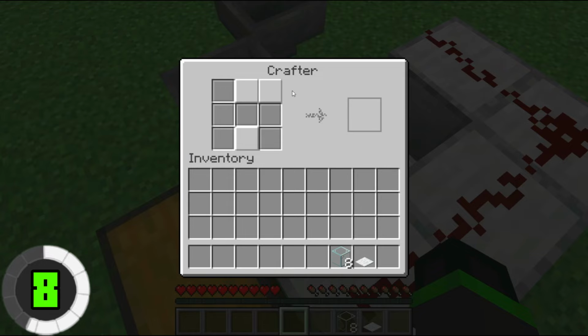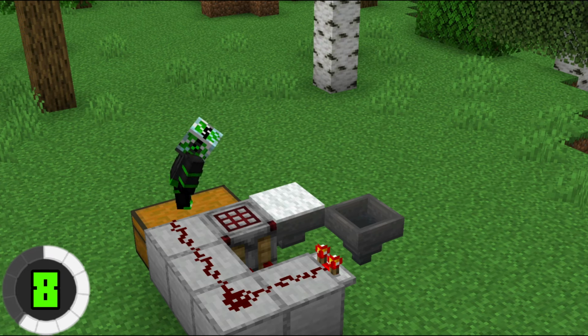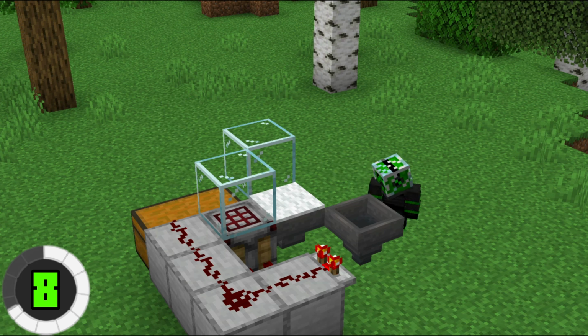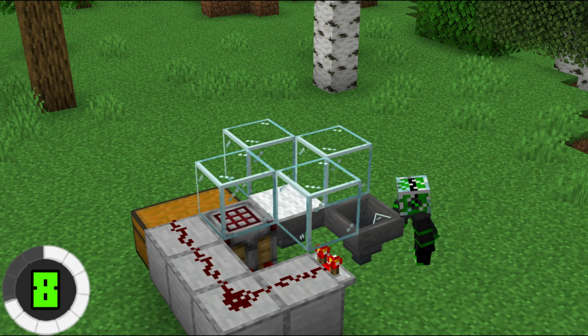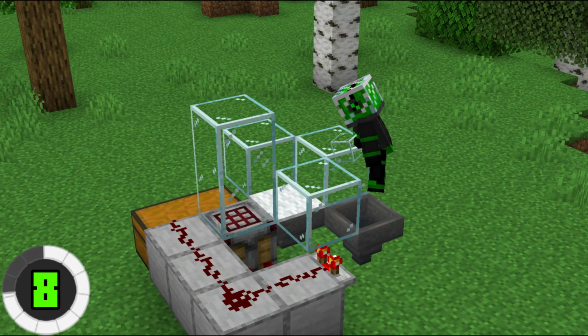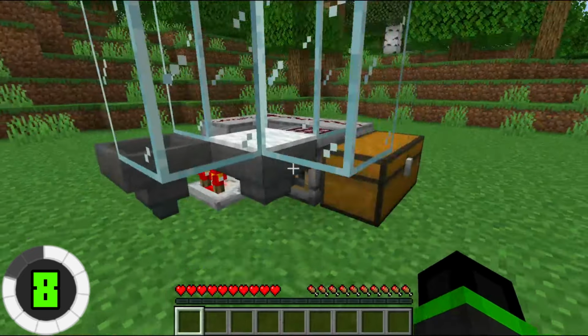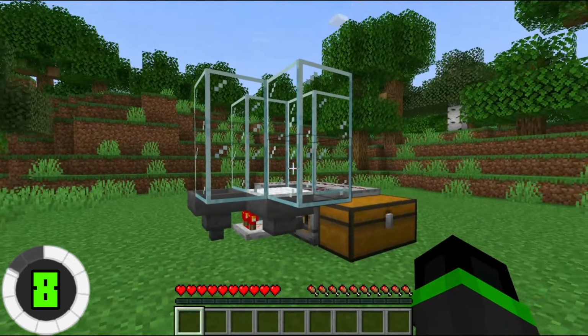Then place a carpet above the hopper next to the crafter, and then place glass blocks all around the carpet. Make the glass 2 blocks tall, since this is where you will need to put some armadillos so that they can supply the crafter with their scoots. You can put as many armadillos above the carpet as you want, since more armadillos would be able to produce more scoots, meaning more wolf armor being crafted in less amount of time.